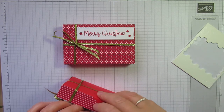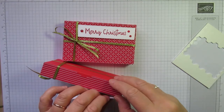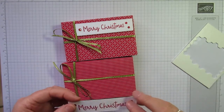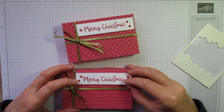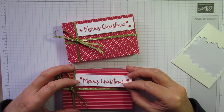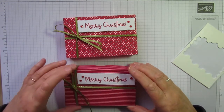I don't want to dent my lid though, so let's just gently peel that off. There we go. Come on, last one, please come off. There we are. So we'll bring it down just a little bit more to about there instead, and I'm just using that stripe, that second stripe from the edge as a guide. That's better. I'm much happier with that.